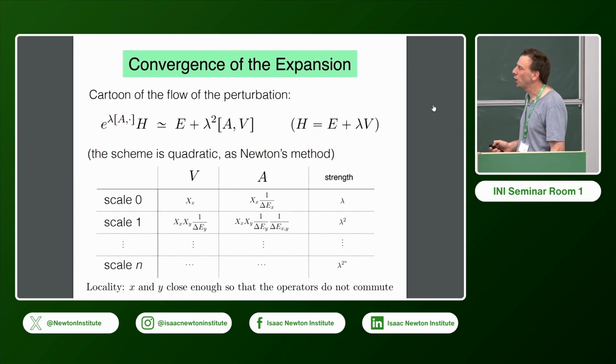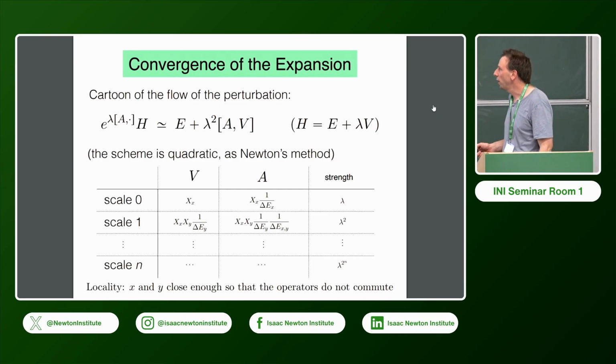And because it's a commutator, they have to be nearby. So the X and the Y have to be nearby points, otherwise they would commute. Okay, if they would commute, you just vanish. So that is the thing that keeps locality in the system. And then you create a new A, and when you create a new A, well, you insert a new denominator here, and it spans more sites. Okay, so the energy is a bit more complicated.